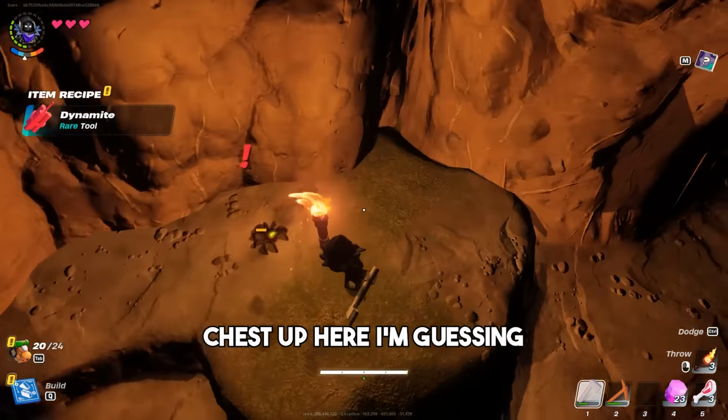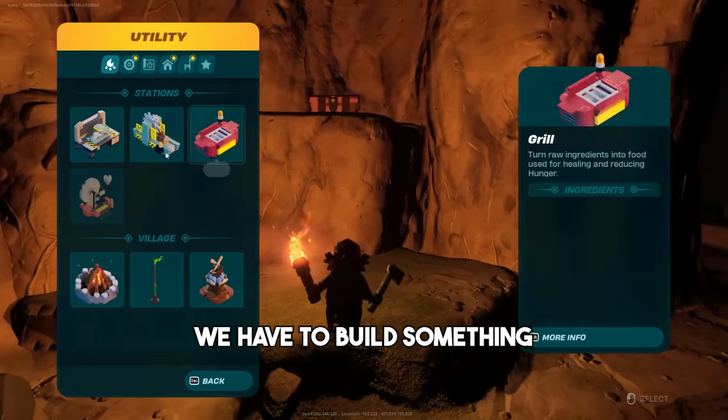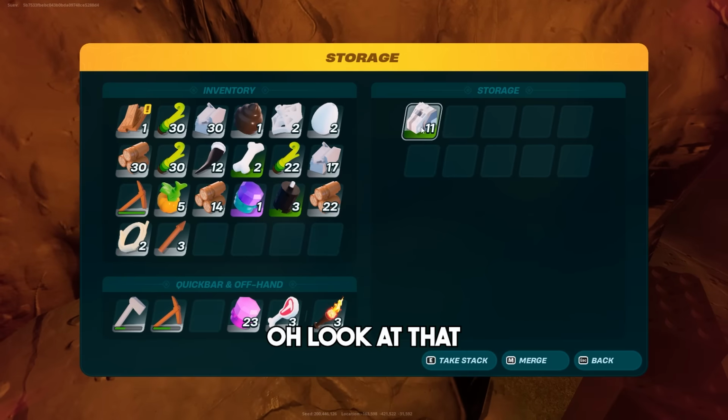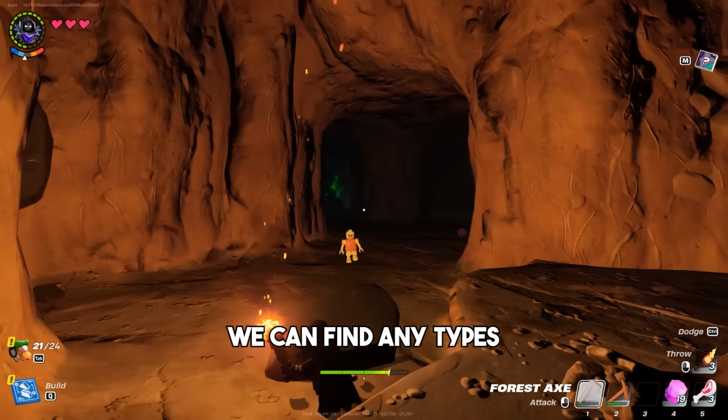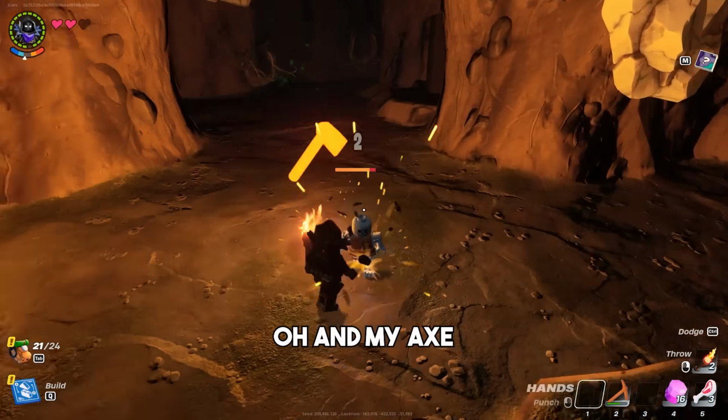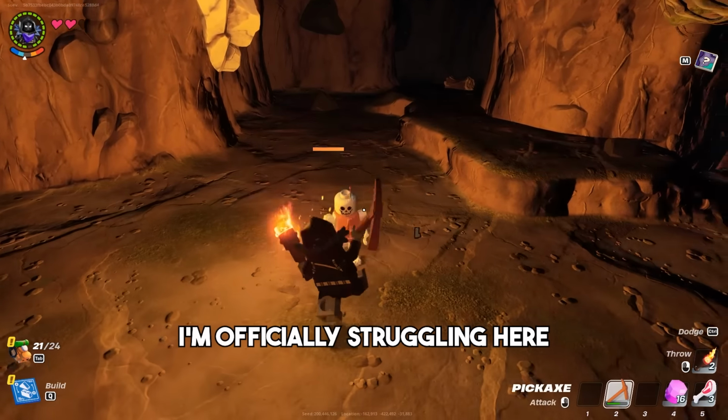So we have to jump to that chest up here. I'm guessing we have to build something. Oh, I can jump on it as I build. Oh, perfect. Look at that. I got marbles. I wonder if we can find any types of weapons here, because if we can't, I might have to leave right away. Oh, and my axe is broken. Yeah, I'm officially struggling here.